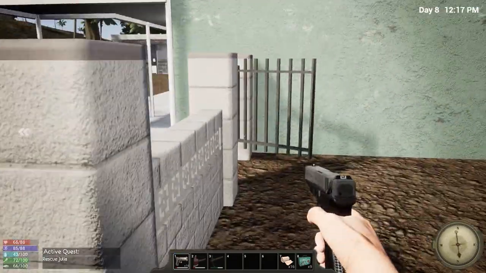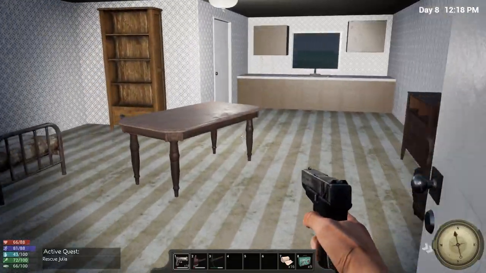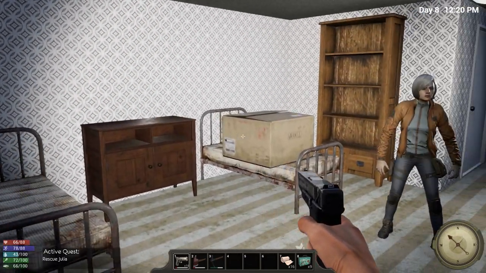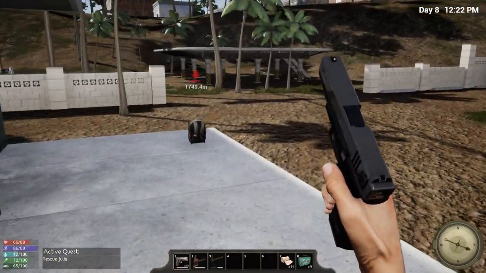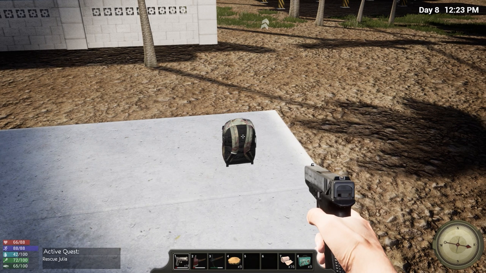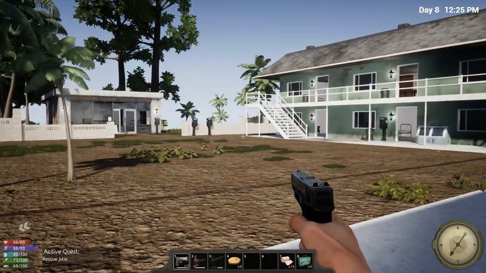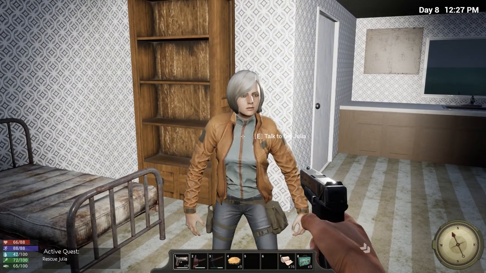Anything around the back here? No. You must be Julia. Yes. Alright, let me just loot this. And check this door. Alright, there's Julia. Let's go have a chat. I want me guns from you.